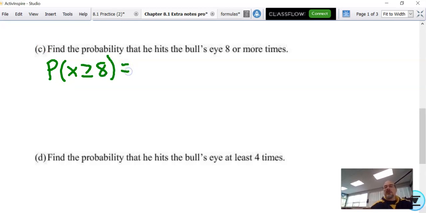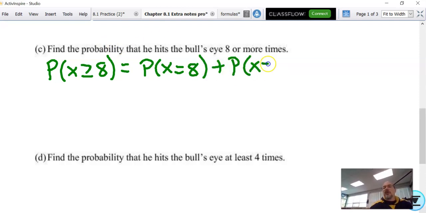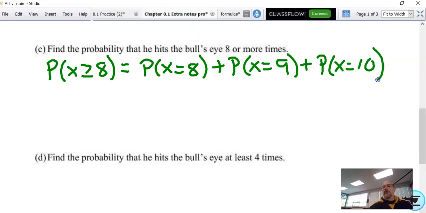So in this situation, that would be 8, 9, 10, because it's fixed. Okay, you set it up, folks. Please set it up and see if you get this answer. You should get approximately 0.678. You set it up, see if you get that.